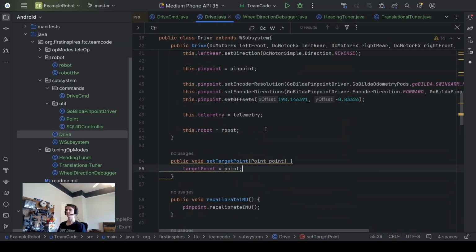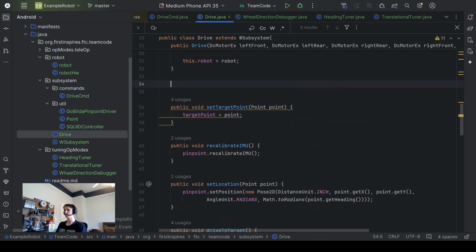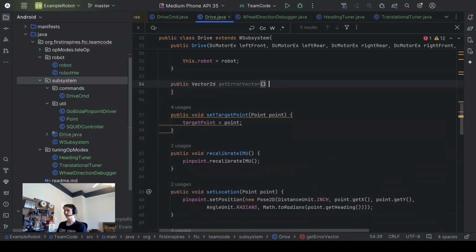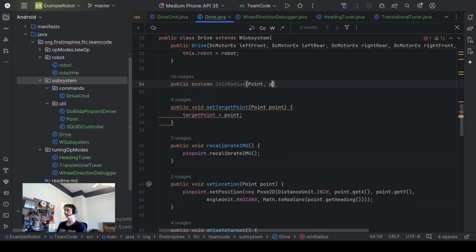And now we're going to make the supporting structure to go with this. So we're going to say public boolean isInRadius, and we're going to say a Point, and double radiusInches.